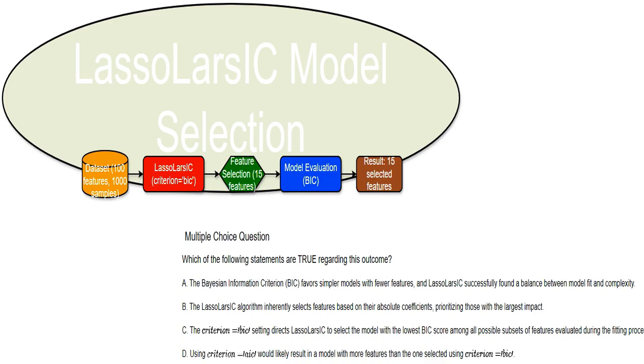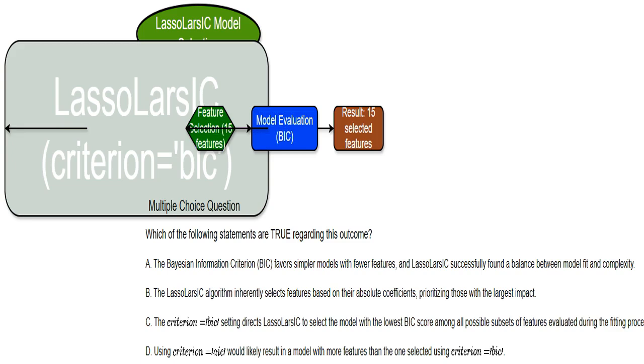I'm using LassoLarsIC, a scikit-learn tool, to pick the best model for my linear regression. It's like choosing the best recipe from many options, based on how well it predicts the final outcome. LassoLarsIC is particularly clever because it helps select only the most important ingredients, features, while ignoring less relevant ones. I'm using the Bayesian information criterion, BIC, to guide the model selection process. BIC helps me balance the model's accuracy in predicting my data with the complexity of the model itself.